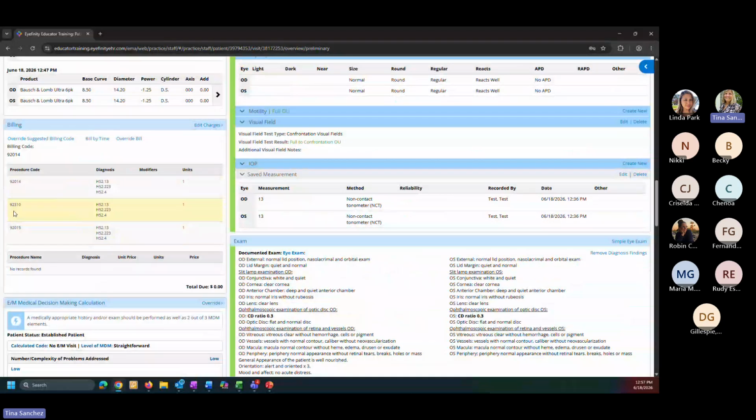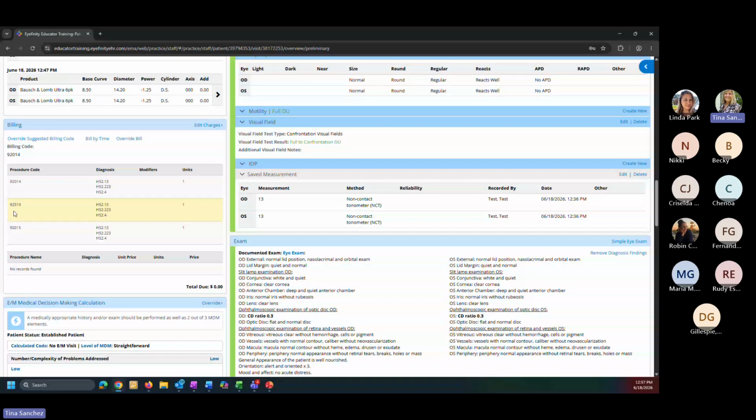So over here in the EHR side, it is always going to say 92310. It's not going to say .2, .1, .3 like it says over in the practice management side. But when the doctor sends this over, it does see what level the doctor had selected on the exam when the charge comes over. And we're going to see that in just a few minutes.